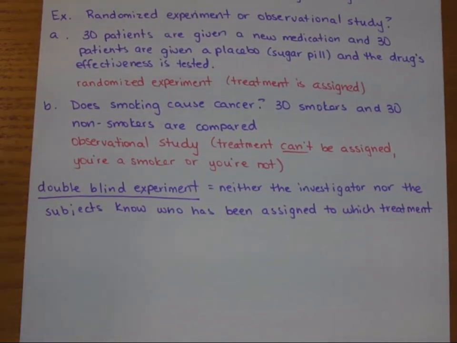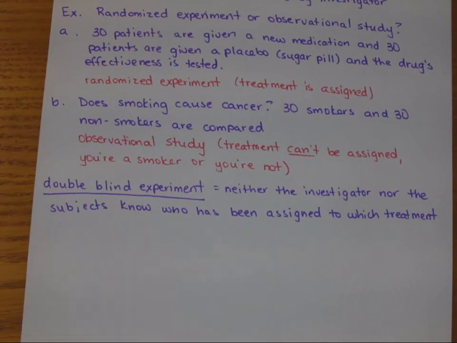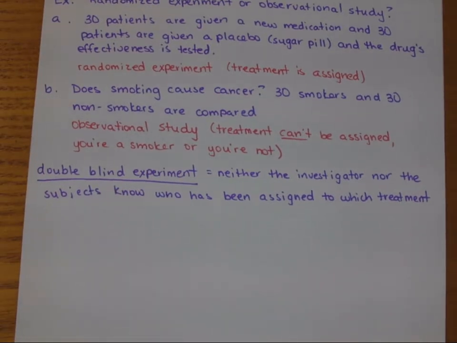Okay. In other words, let's say that you are a researcher for a big drug company, and your income is going to be dependent on whether this drug gets approved or not. You know, might you be tempted to kind of exaggerate how well the drug works if you knew you had a $1 million bonus coming if it did get approved? So in this case, a double blind would kind of protect you from that, because you wouldn't really know who had been taking the pill versus who hadn't been.